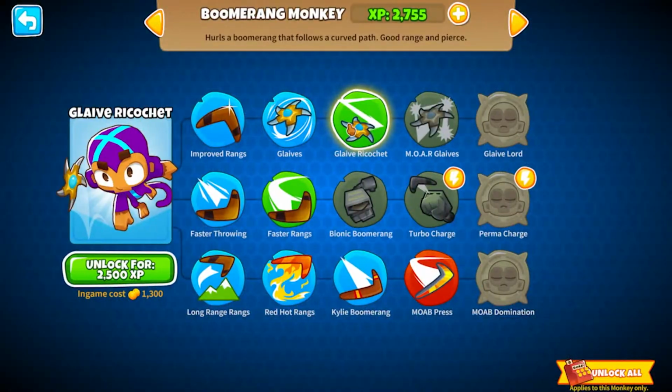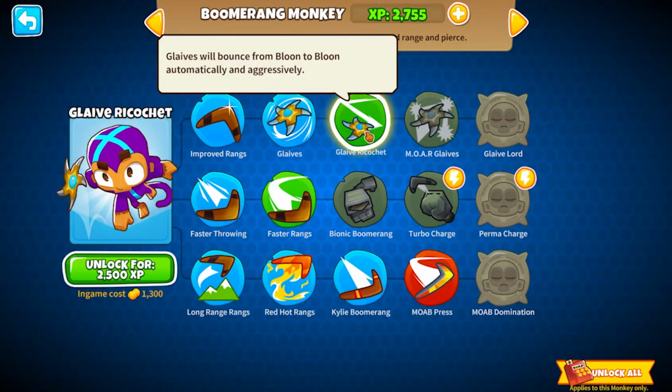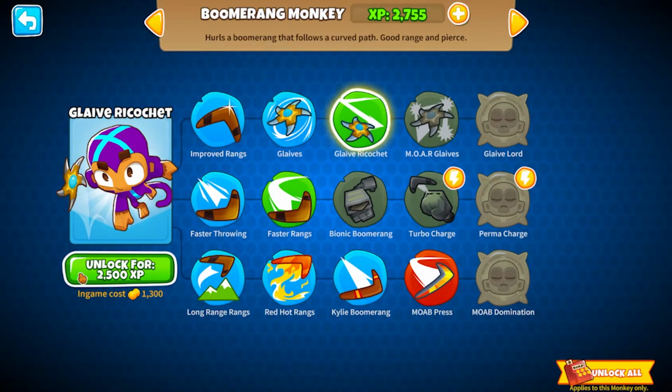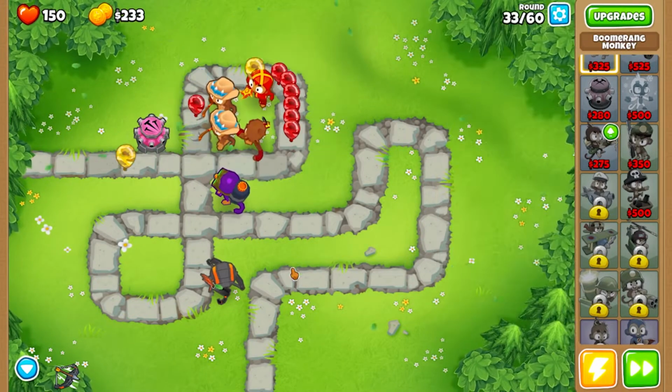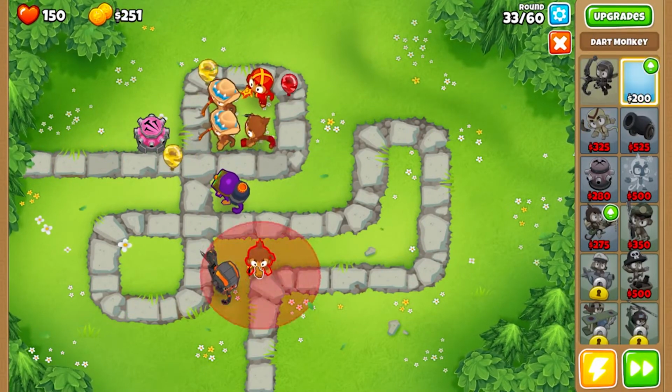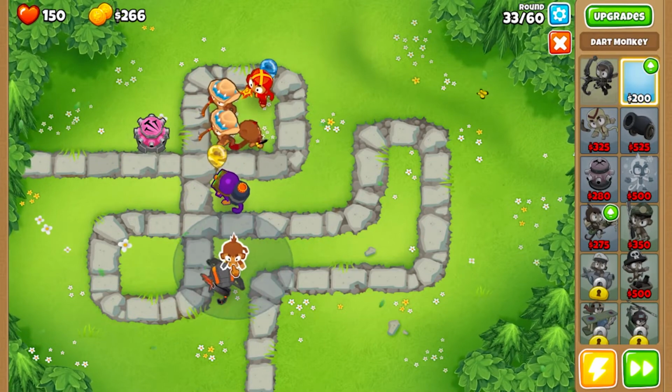Okay, let's unlock this, which I think loses inaccuracy automatically. Okay, that gives us a ninja. Sadly, we only have one ninja that can hop. Oh, he can see camo too. Cool.